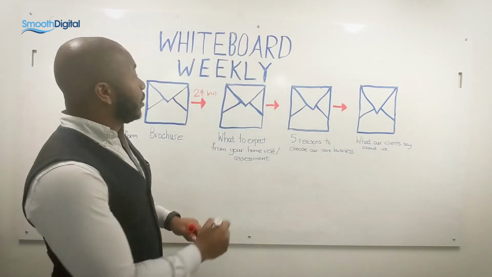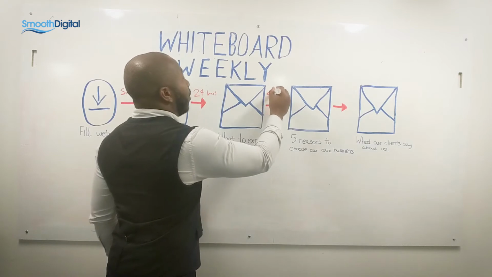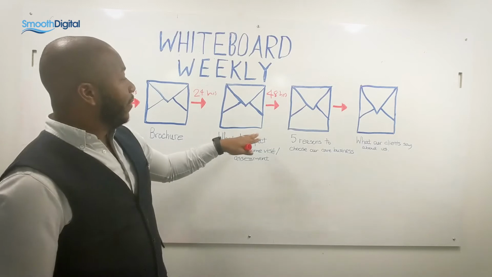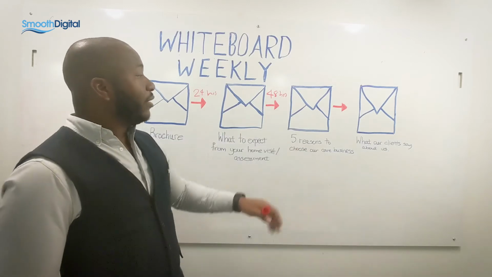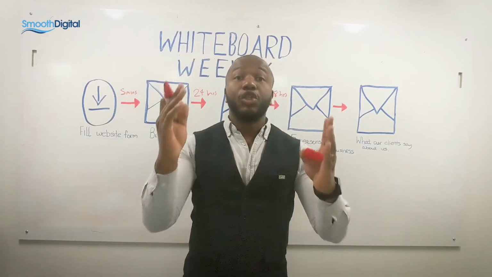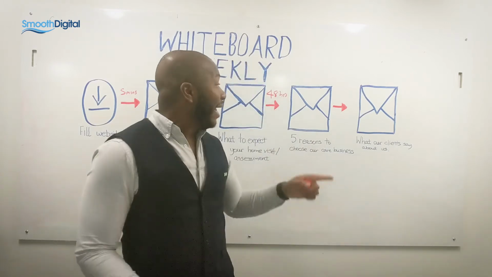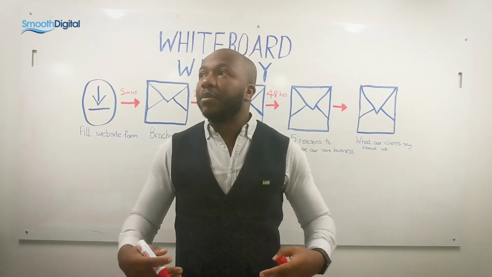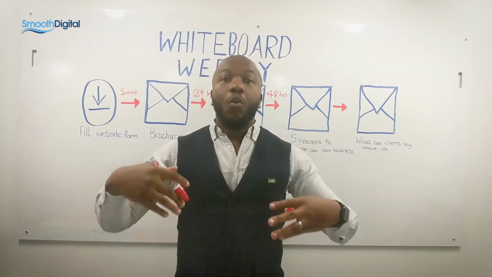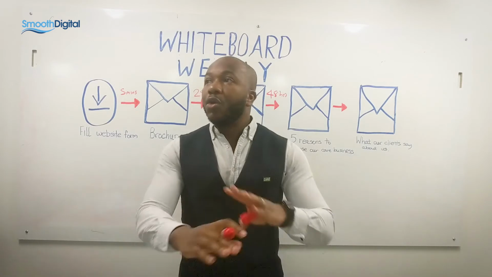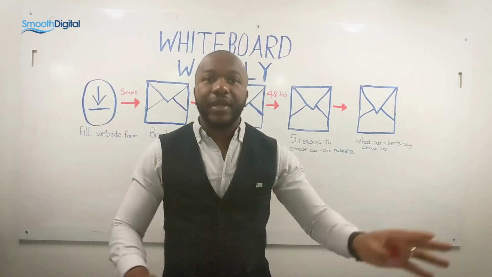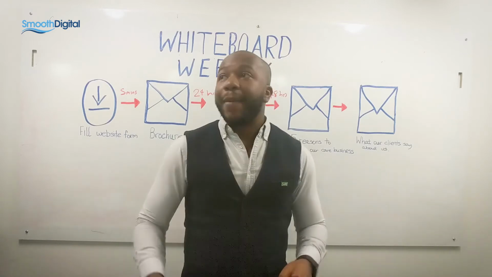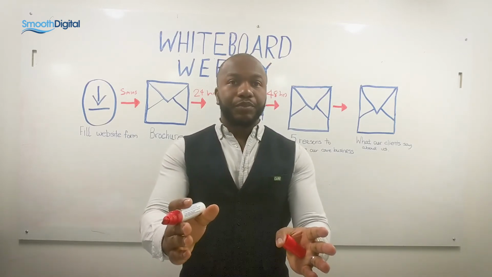What you could do afterwards is, 48 hours afterwards, they can receive this email, which is 5 reasons to choose your care business. Now here, this is where you actually want to talk about your business. And you want to pull out the stops as to what really makes you different. No generic we're super caring and all of that sort of stuff. What really makes you different, and put that in the forefront of the user.